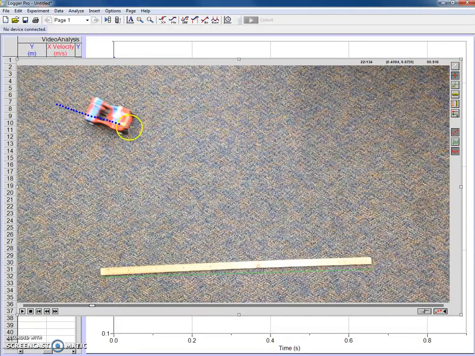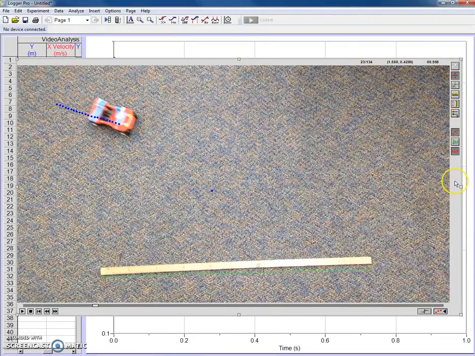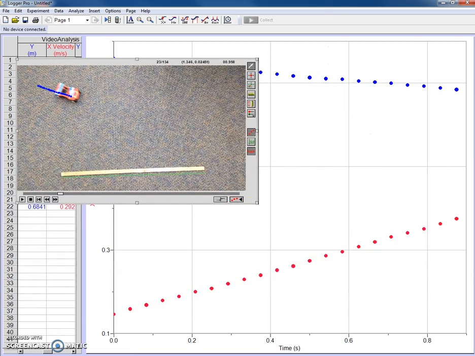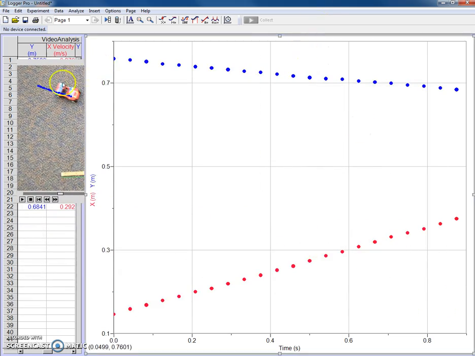Another thing that might happen is, let's say you place a dot somewhere and you didn't mean to. So I'm going to place a dot. I accidentally put one in the middle of the screen. I can move that point, or I can also just click on it and delete it. Okay. So now that we've done that, I think it's a good habit to get back on the select point button so that you don't accidentally add some more points. And then we're going to not delete this, so do not delete it, but we're going to move it to the background. And in fact, if I click on the graph, that's going to go back behind the graph. It's still there, but it's behind the graph.